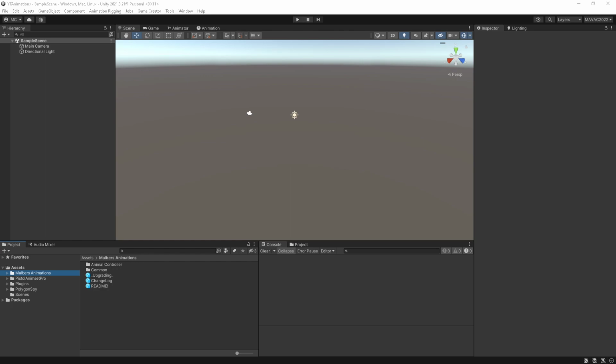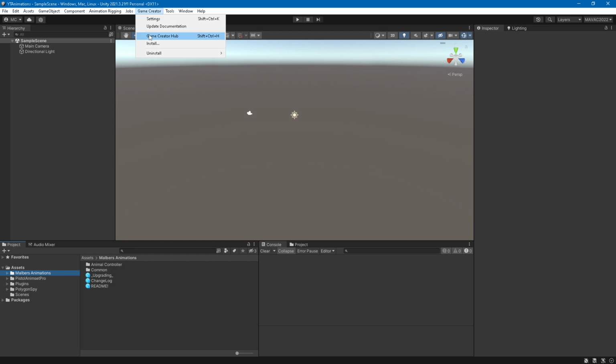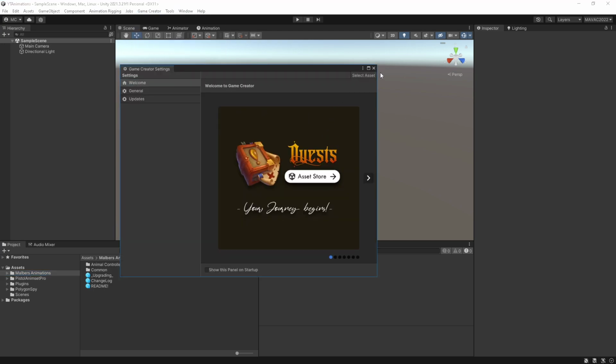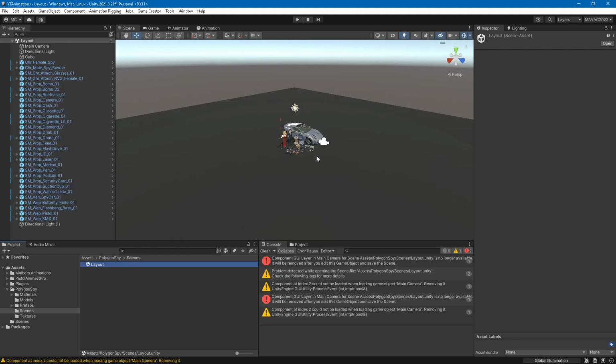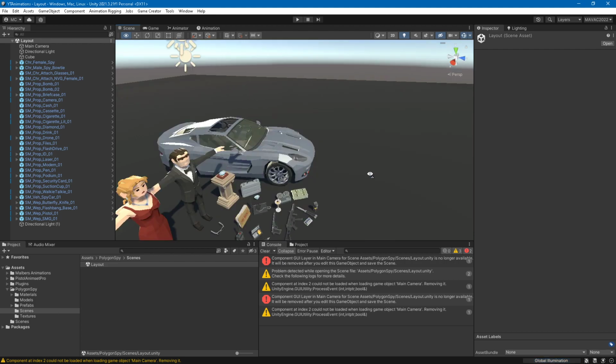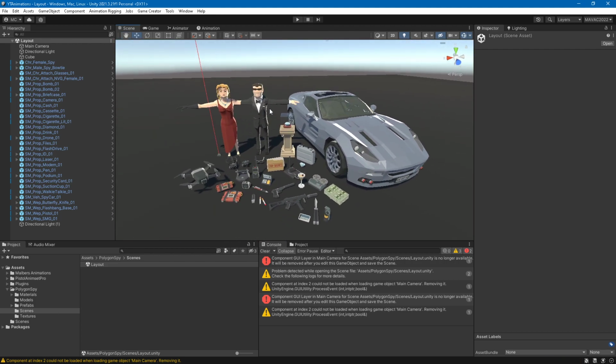Anyway, I'll just quickly go over doing something similar here and how I did it. So I prepared an empty Unity project here. I got Malbers Animations installed this time because we might expand it to Malbers. I got Game Creator 2 installed. And then I took the Polygon assets spy because they have this nice spy, and I was thinking, yeah, we could actually just use that, right? So the idea is we have a spy and we have a pistol, which is what we want.